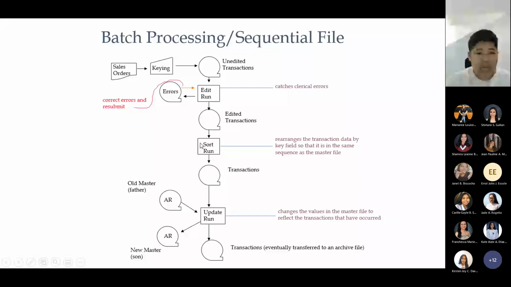After the sorting by the computer or by the system, there will be transactions. Ito na yung finished transactions na tinatawag, or completed, or transactions without errors. Ayan, ito na po yon. And it will be updated or run sa mismong system. So, mapupunta na po yan. Ito na yung tinatawag nating batching.